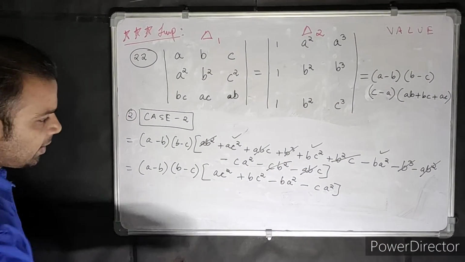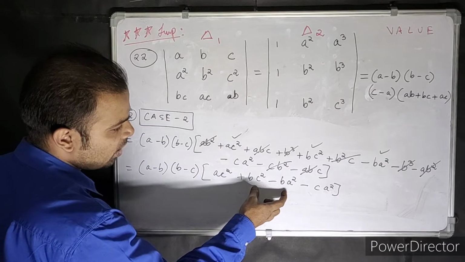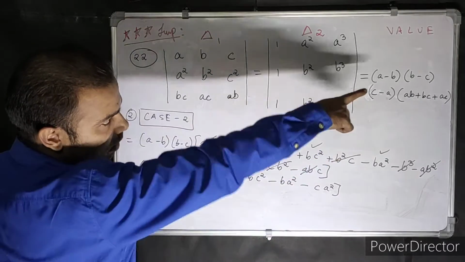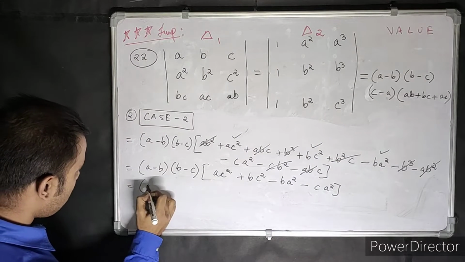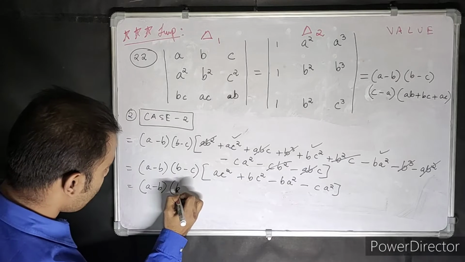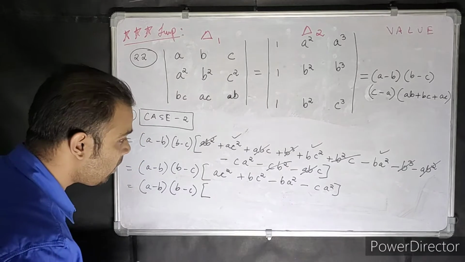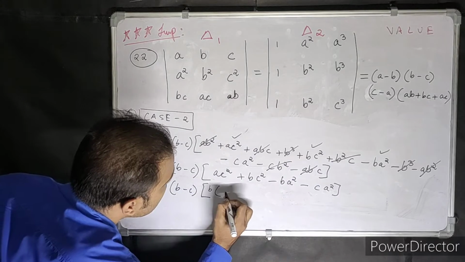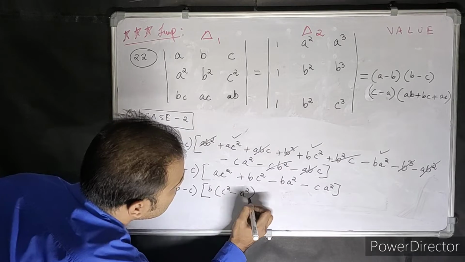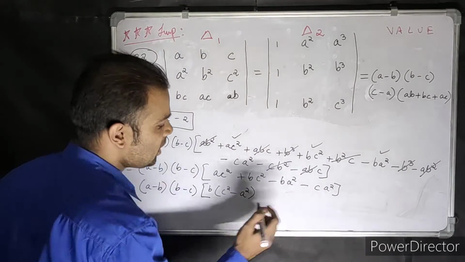Look at this. Take this together and take this together, because I can see C square minus A square coming out from here. I get C minus A. Use your brain also a little bit. So take this common. From here, what can you take out common? B common. So take out the B common, write C square minus A square. From here, what can you take out common? C. From these two, you can take out AC common.